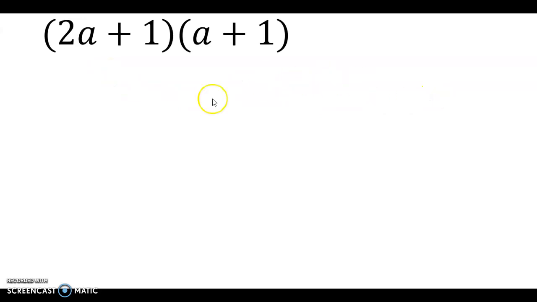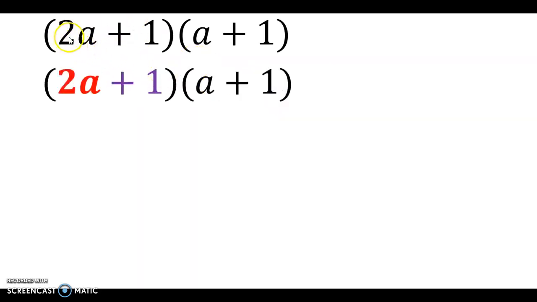The way that we solve this, the first thing we do is we use our tip, and basically all that is changing the first part of the first bracket into some colour. I use red, and we change the second part into some other colour. I change it into a purple plus 1. And no marks for that or anything like that, but visually this gives you a good idea what to do in the next step.